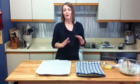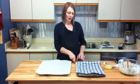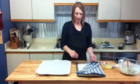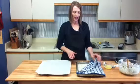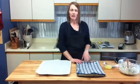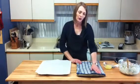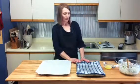The big thing about phyllo dough is that it dries out really quickly, so you have to keep it covered. Now I have my phyllo dough on this cookie sheet, and I have a plastic wrap on top of the phyllo dough, and then I have a wet tea towel on top of that. And you need to do that, especially if you're just starting to work with it, because it will dry out very quickly, and then it's hard to work with after it dries out.